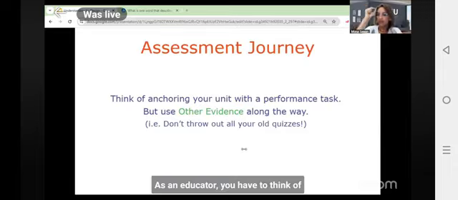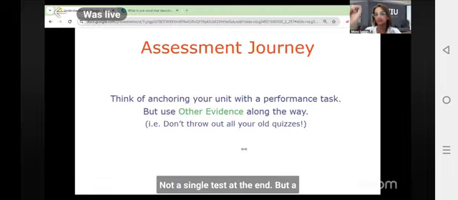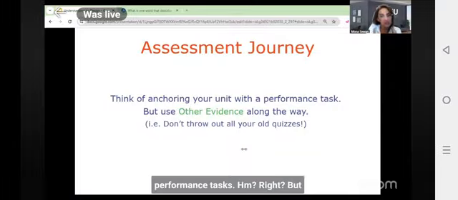As an educator, you have to think of your unit as an assessment journey, not a single test at the end, but a series of checkpoints that guide and support learning. We want to anchor the unit with a strong performance task, right? But that doesn't mean we ignore all the other tools we already use.